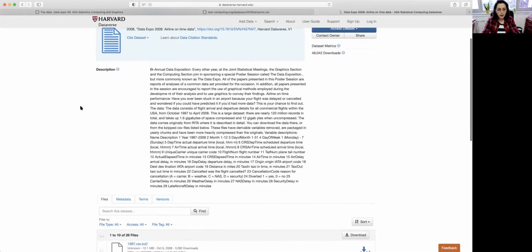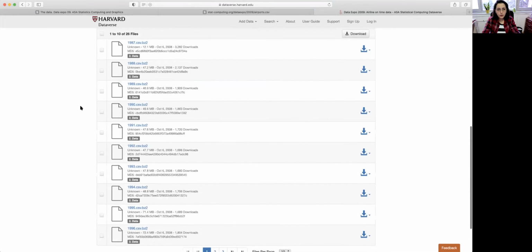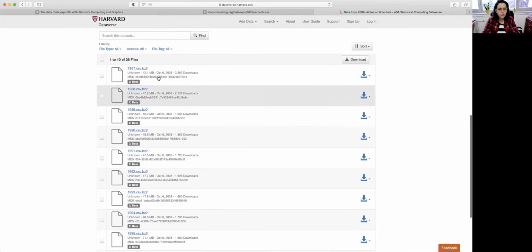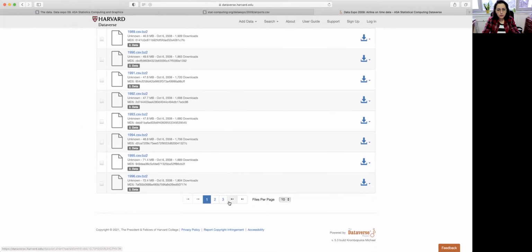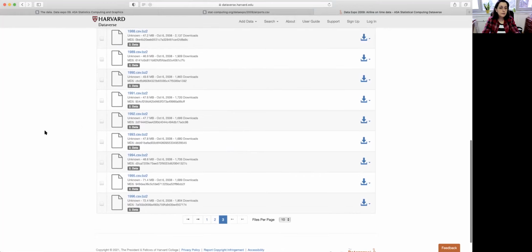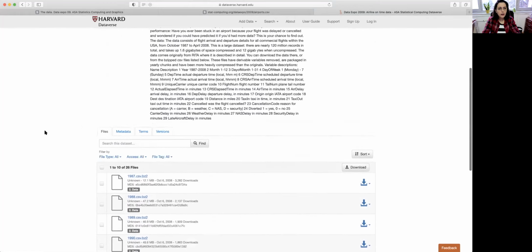The name is Data Expo. If you want to find the data sets in here, you can just see them. One of them is 12 megabytes, and I said 450 maybe. These are zip files, and when you unzip them, it's going to be bigger, I guess.